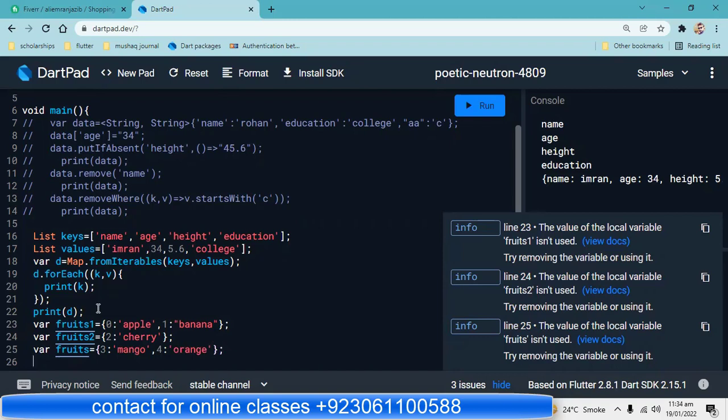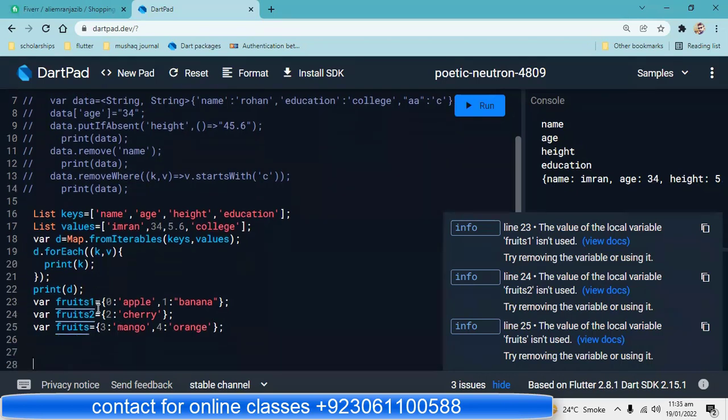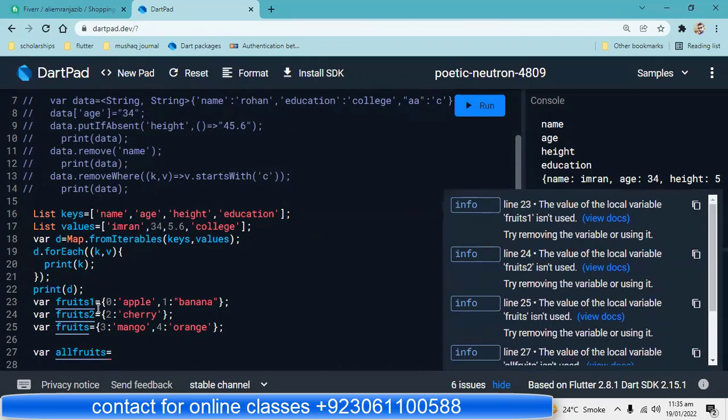Okay, so how can we add all these things into one map? We can write allFruits equal to, and we have a lot of functions. We can write Map dot from, and write fruits 1.